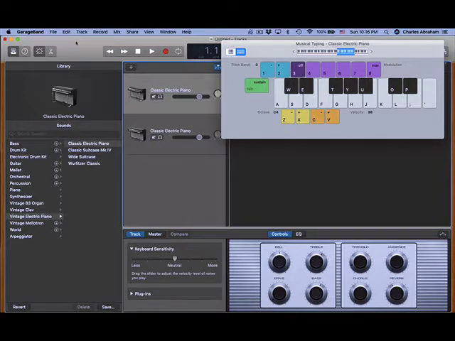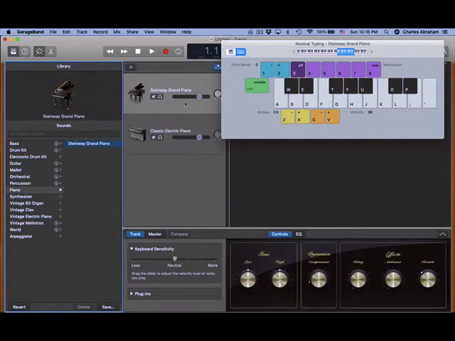But what I do want to show you is, if we don't like the electric piano sound, well, we can change it to anything that we want to change it to. There's not a whole lot of piano sounds that come built into this program, but if you want to change it to a Steinway Grand, if you look here now, all of a sudden it says Steinway Grand. And you can see there's a difference.